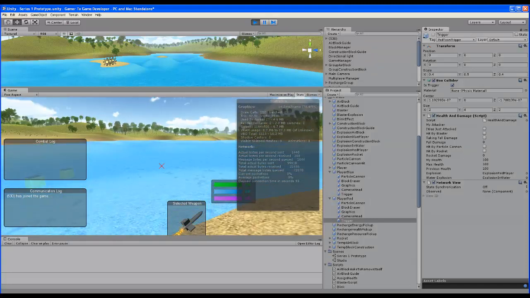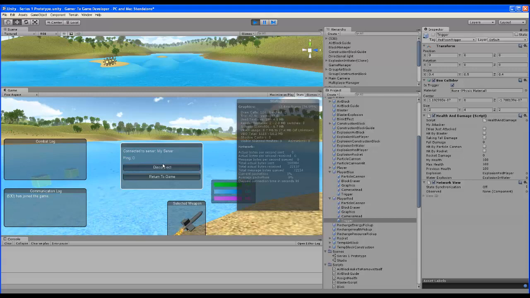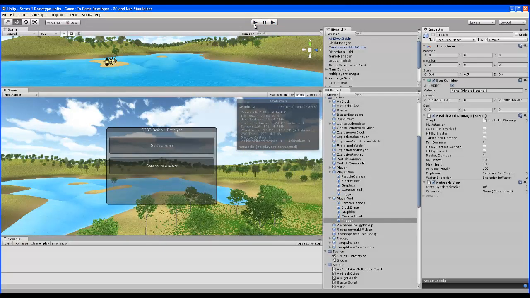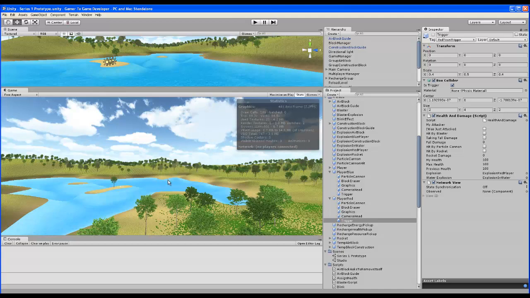Alright, so that's it for this video really, and in the next video I'll sort out the player spawn points. At the moment they're facing the wrong direction. I'll put those tall pillars marking each of the players' locations, and I'll also set up a bit of code so that when the player is leaving and is a certain distance away from the central area of the map, they're sent a message. They see a message on the screen that, you know, turn back, you're leaving the level boundaries, and if they continue onwards, then they'll get destroyed. So we'll implement all of that in the next video.